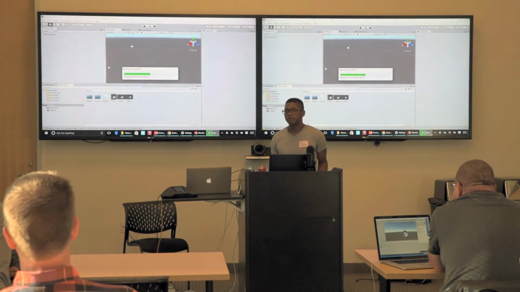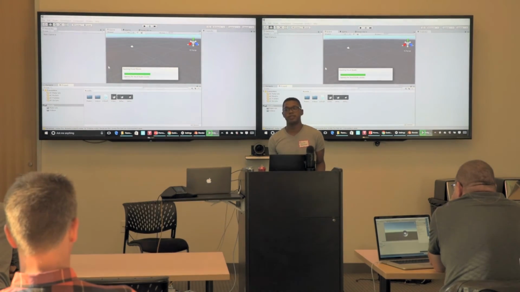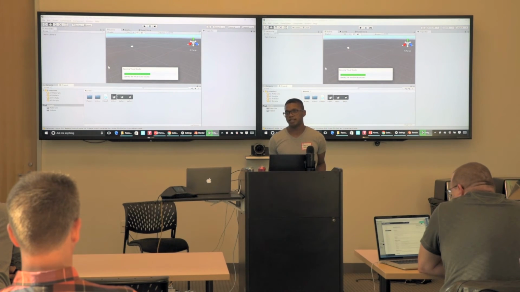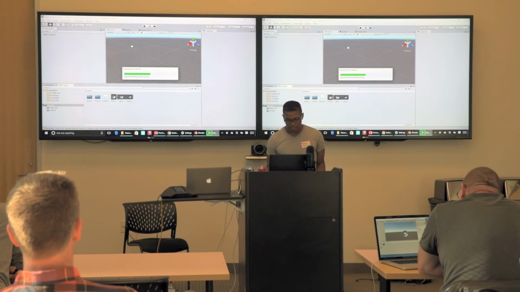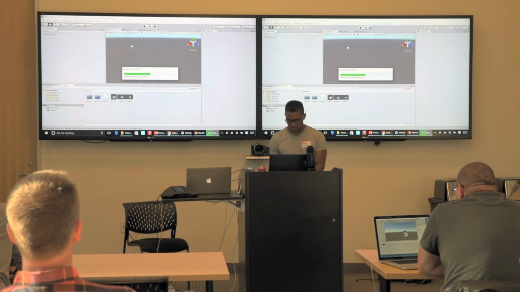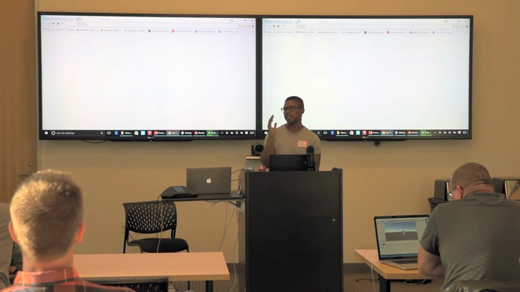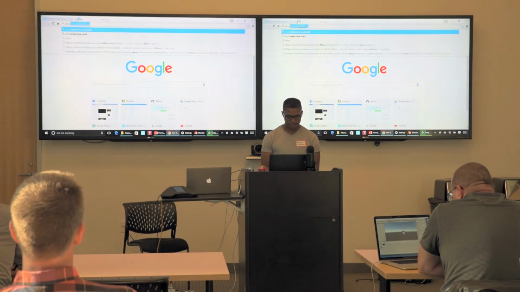So while this is loading, you mentioned you need to have QuickTime installed to load the videos into Unity. Are there any particular formats, frame rate, size limitations that you should be aware of for those? Yes. So there are certain video formats that it accepts for movie textures. Let's go to their website since we have internet here. They actually tell you exactly what they're looking for, right? Movie texture.